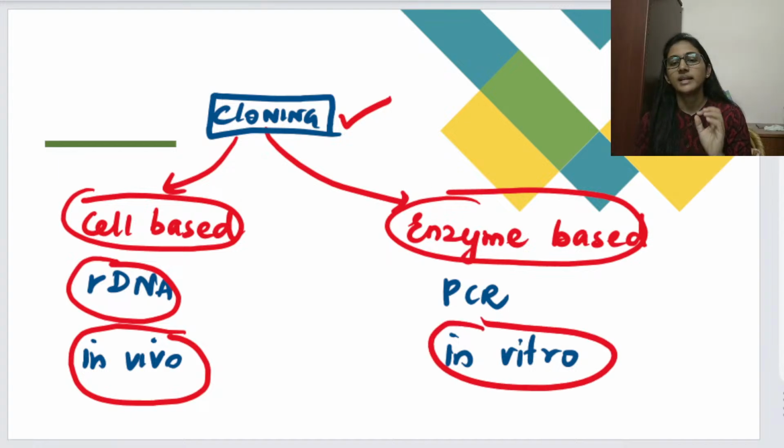Whereas what is in vitro? If I take a test tube and put inside my DNA of interest, the enzymes that are necessary, the buffer, and all the nucleotides necessary to produce multiple copies. I give all the essential ingredients for the synthesis of DNA inside a test tube, and then I allow it to multiply. I'm providing the environment for it to multiply. That kind of technique is called in vitro amplification of DNA, and that is what we use in PCR or polymerase chain reaction. Now, in this session, we are going to focus on recombinant DNA technology.